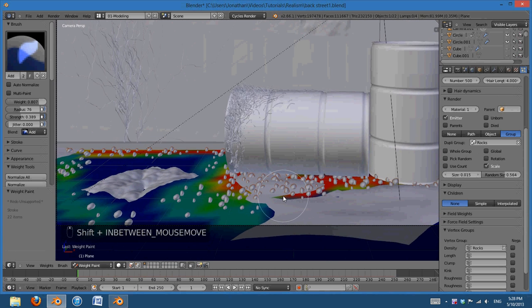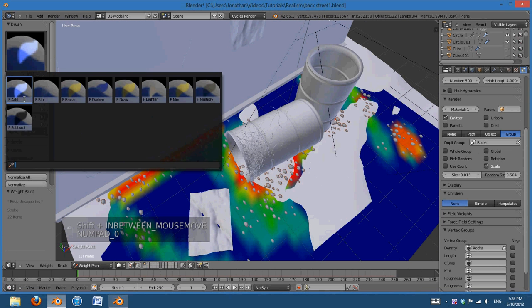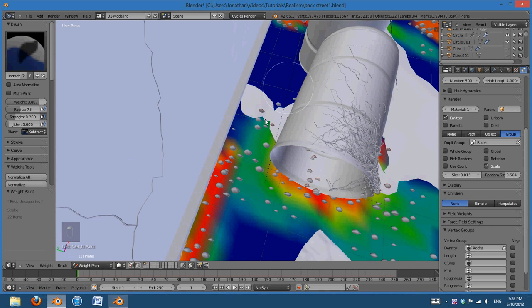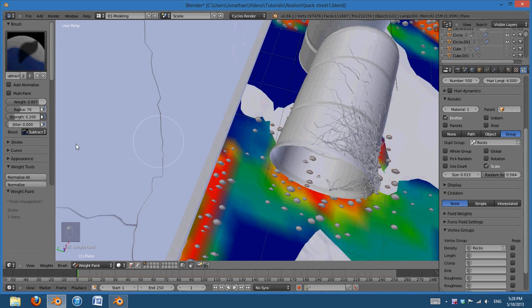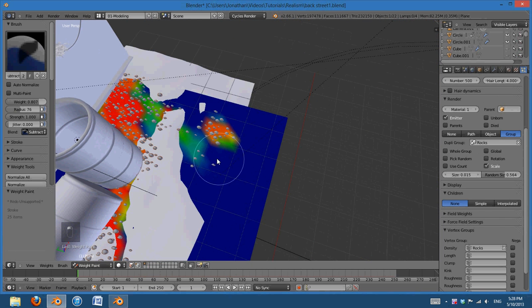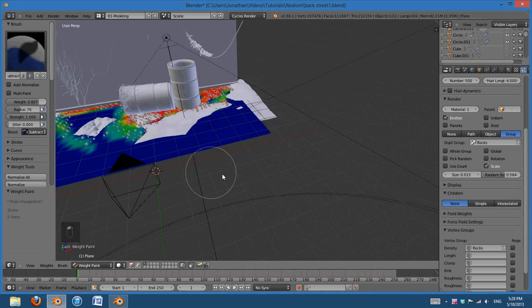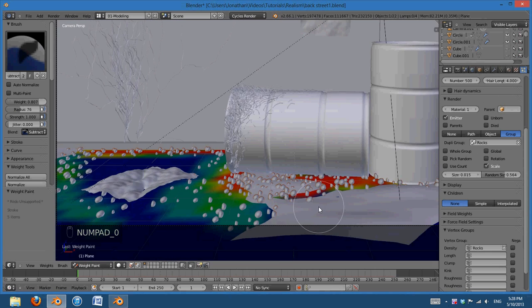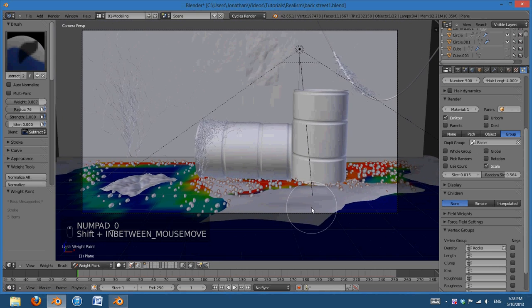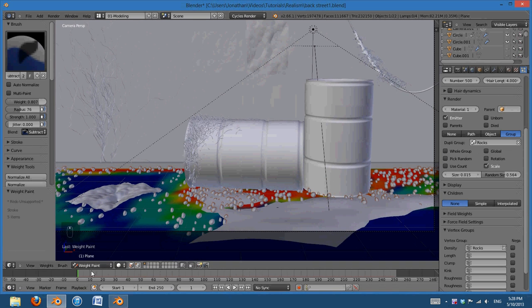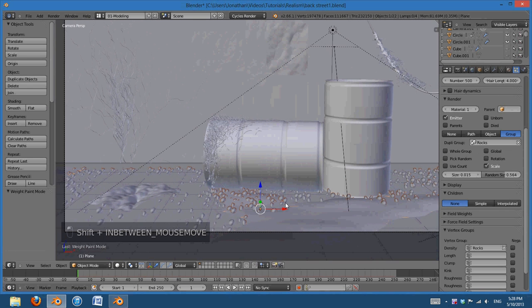Definitely want some there. And then I can go ahead and take the subtract brush and remove the rocks that we aren't even going to see. So there's no point in having geometry where it's not needed. It just takes up power and time, and we don't want that. So that looks like a pretty good distribution. You could get pretty picky if you wanted to, but I think that's good.